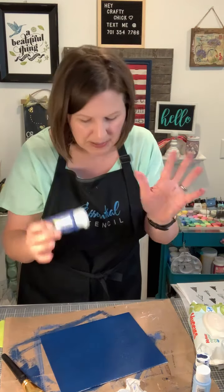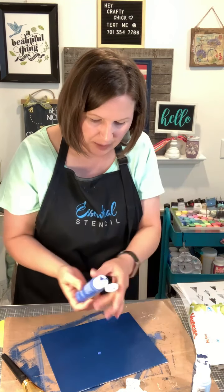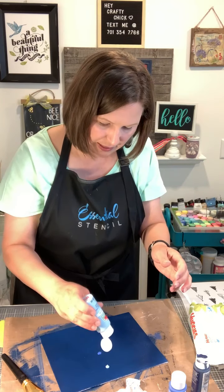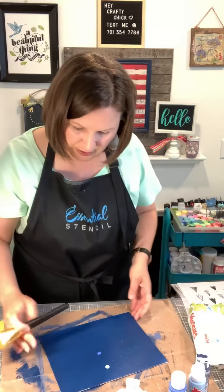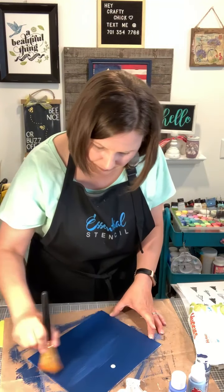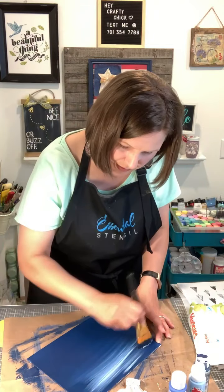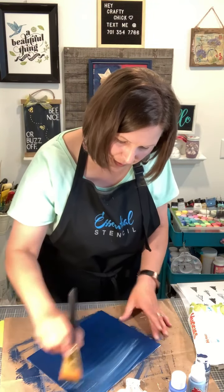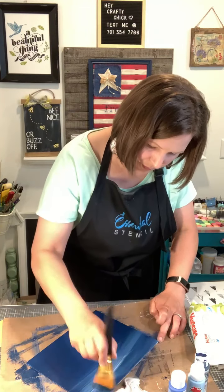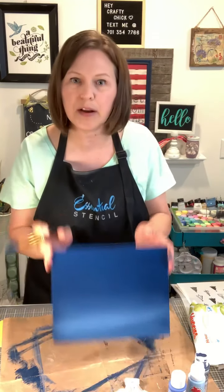Okay, this is the medium. I want a little bit lighter up here on the top. So I'm going to put a drop of medium and just a bit of this lighter. I'm kind of going for some streaks of lighter blue. I don't want a solid blue paint color. You know me, guys, you know that I like to blend paints. See that? I'm getting kind of a blended paint on there.